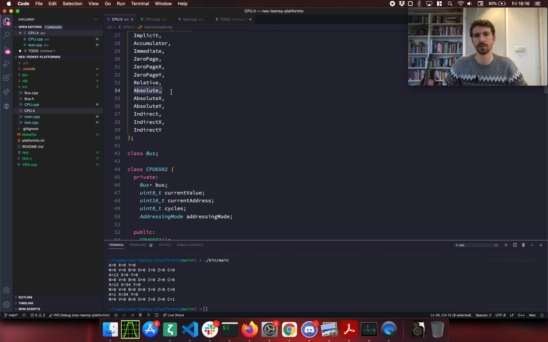You have absolute, which are of course just full 16-bit addresses immediately available. You have ones which are offset by the X and Y, and then you have something called the indirect instructions, and these are the most complicated. You've got values where you're pointing to values in memory, and then you pull those values out, and then you manipulate those values you got from memory using the X and the Y register in some way. And the indirect is used by only one instruction, and that's the jump instruction. It has two addressing modes, and one of them is this indirect. And that's the only place it's used.